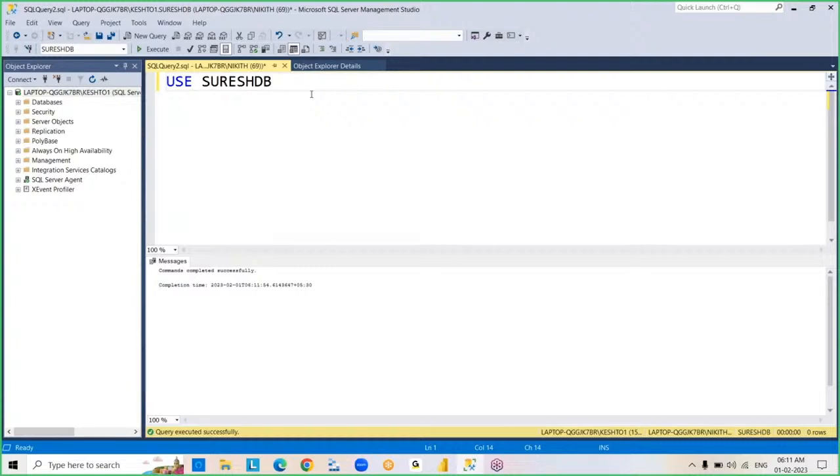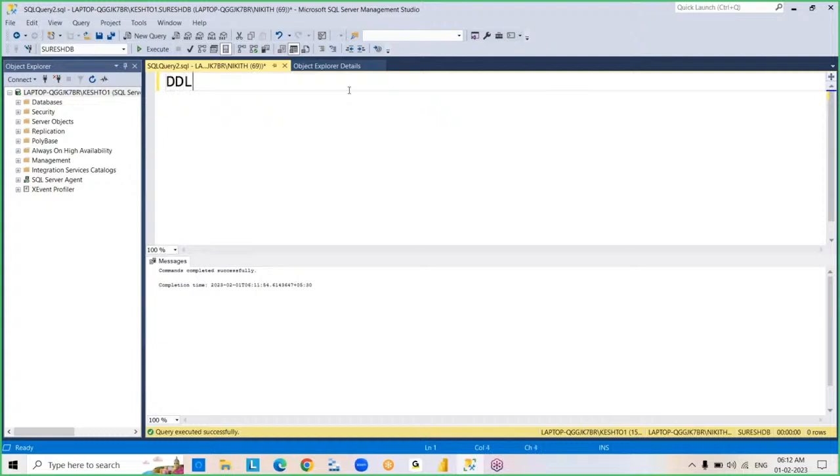For execution purpose, we are using this execute button. Okay. Now we connected to the database. Then we have to work with the remaining things.